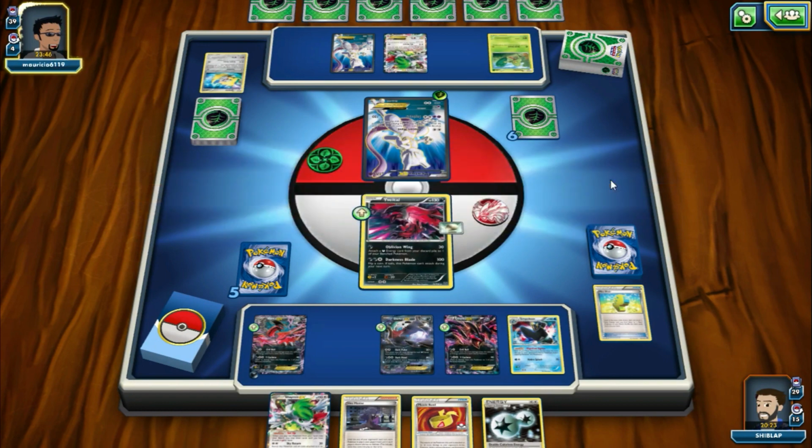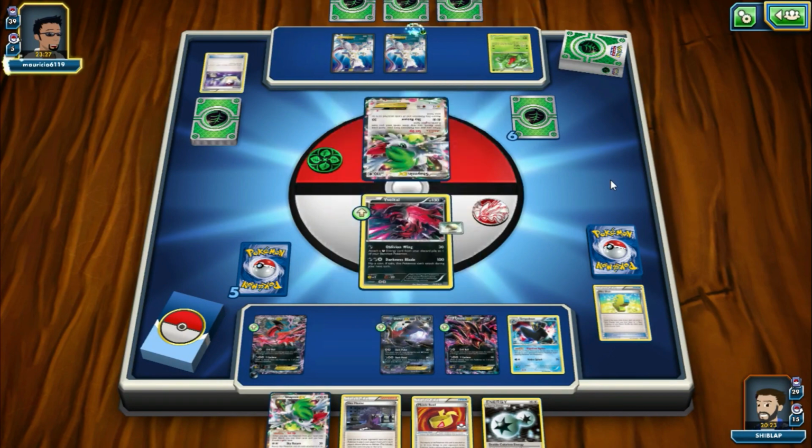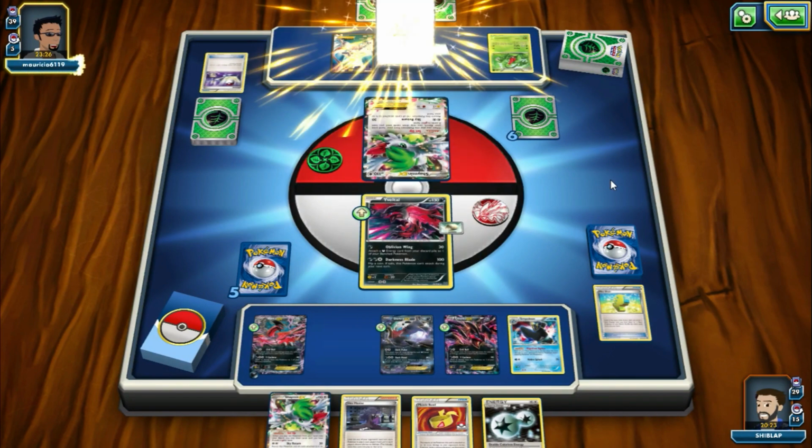So let's see. Yeah, we still don't even know exactly what all our opponent plays, so I'm curious to see what they're going to throw down. So we see a Grovyle. Kind of curious to see if they play Forest of Giant Plants, in that case, if they do, they can get out the Sceptile and start attaching more energy to that Mewtwo.